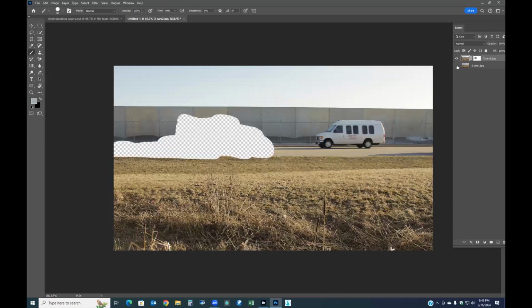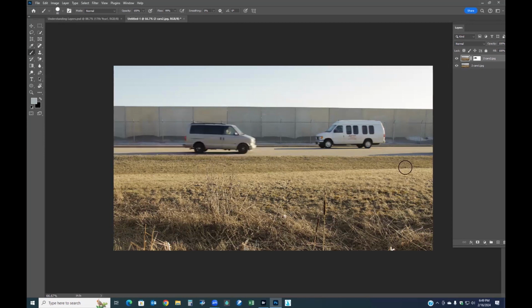And again, there it is. There's the hole. Anytime you see checkerboard like this, that means that it's transparent. Think of a picture frame that doesn't even have glass in it. That's how transparent it is. And so here's the background that I've just put in. And I could put in any other background if I wanted, but just in this case, just to show you how I got the two vehicles going together on the road, that's a way that we can do that.